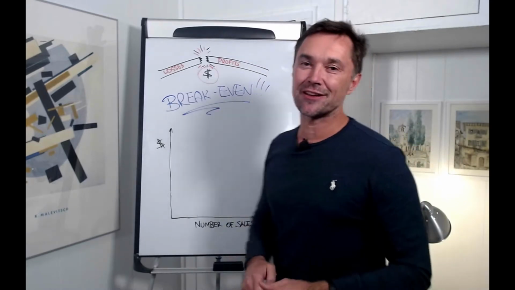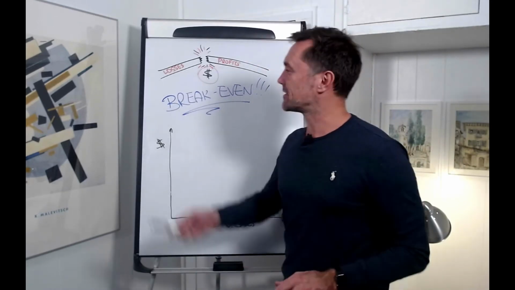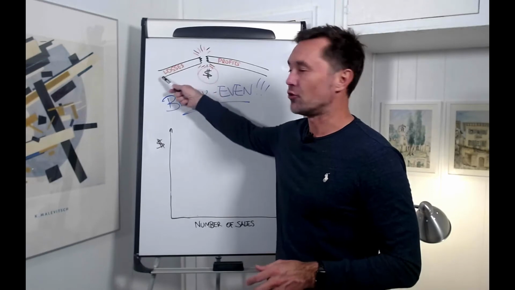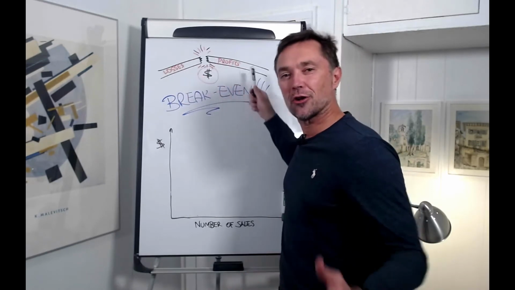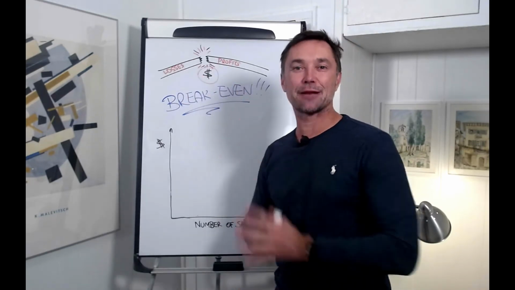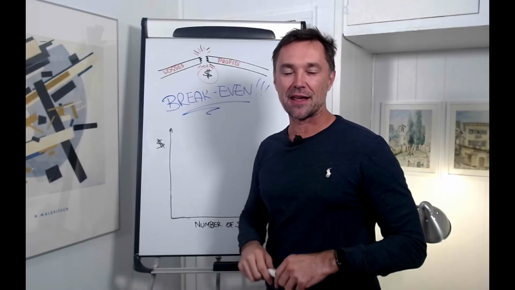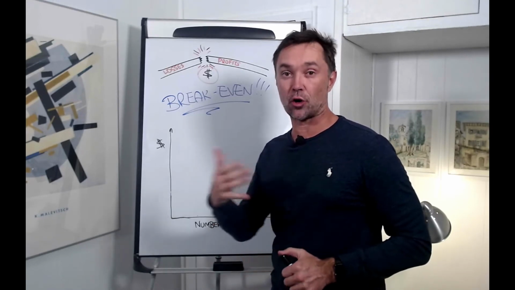So break even is really this point. You might already know this term, but the easiest way to think of it is when you're no longer making losses and you're no longer deep into profit, you're at that exact middle point. That's the break even point. And that's a really good objective early on in a business.